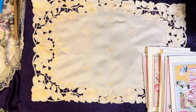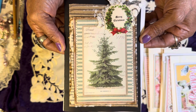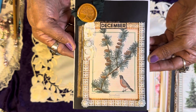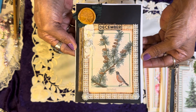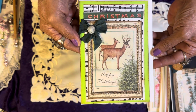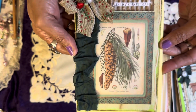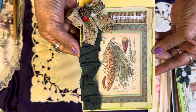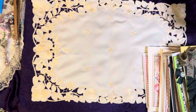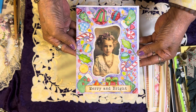And then I did a Christmas theme. So we have this one, then this one, this one, this one, and then the last Christmas theme one. We have this large card.